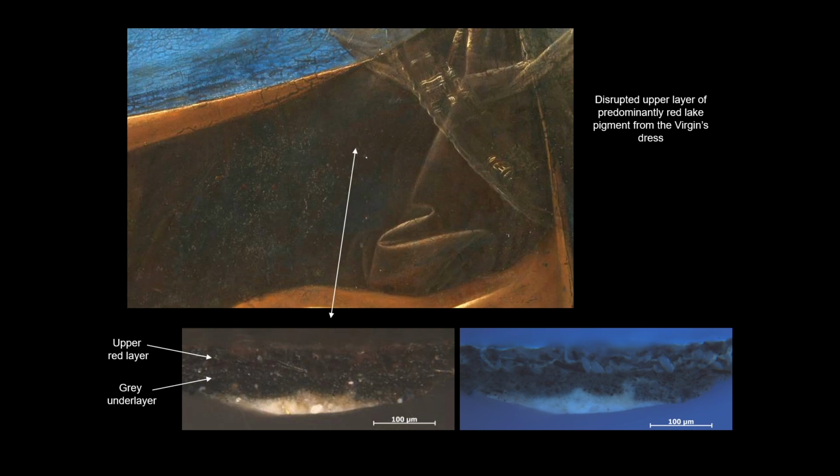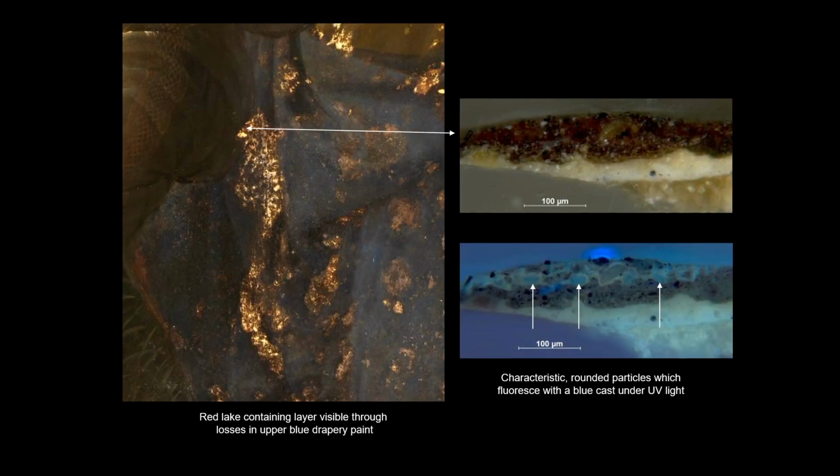It was applied in a mixture with some lead white, a little bit of black. So red, black, and white over a dark gray underlayer to make a kind of deep mauve, a structure which is now difficult to read since the upper layer of paint is very broken up. And the same mixture was put in the underlayer of the angel's blue drapery. You can see here, this area of the painting was more damaged than anywhere else in the whole image. And after removal of some of Ruhrmann's retouchings, this underlayer was exposed in several large paint losses. And you can see it there in the cross-section as well, this kind of deep purpley brown color.